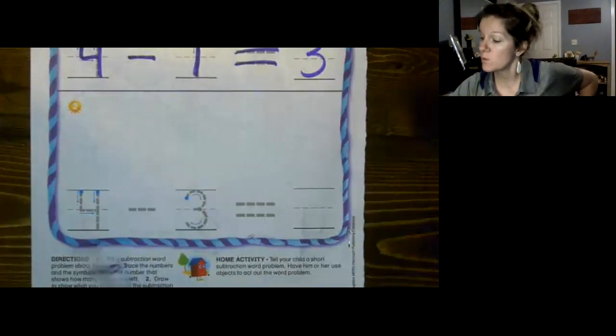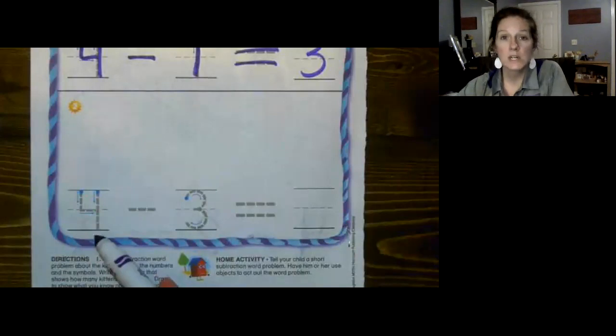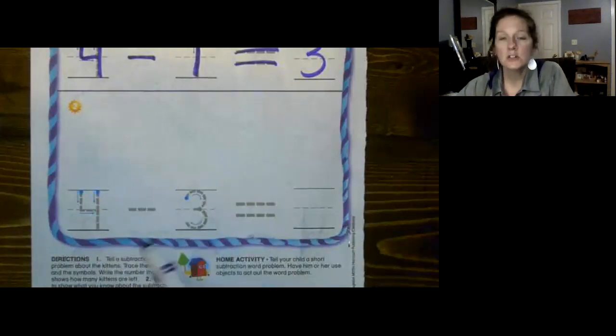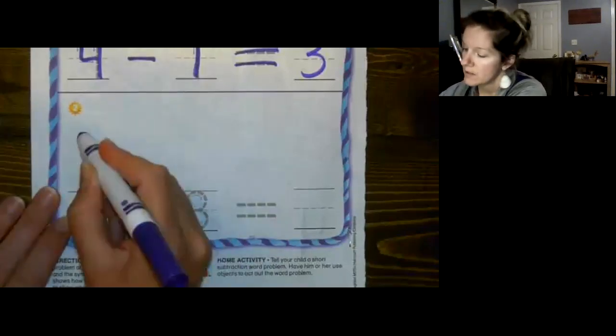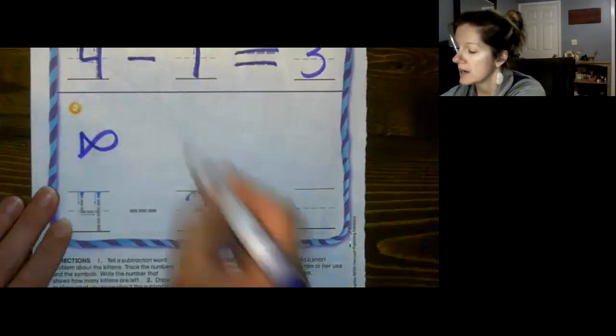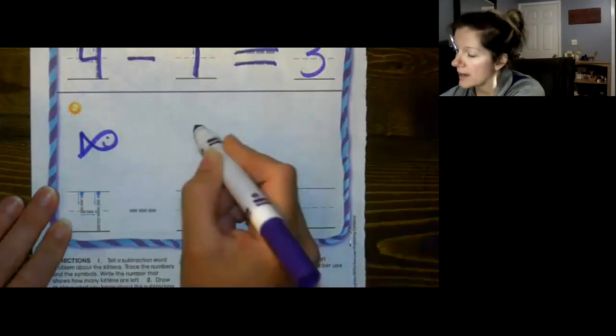All right, so this last equation, they want us to draw a picture to show this number sentence. Now, it says 4 minus 3 equals blank. 4 is how many we start with, right? And then this is how many went away. So I'm going to draw fish because I can draw some of them swimming away. Let's start with how many fish in all? 4 fish in all, but I see that 3 of them are swimming away.